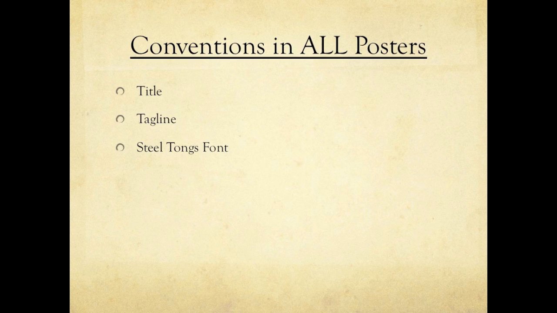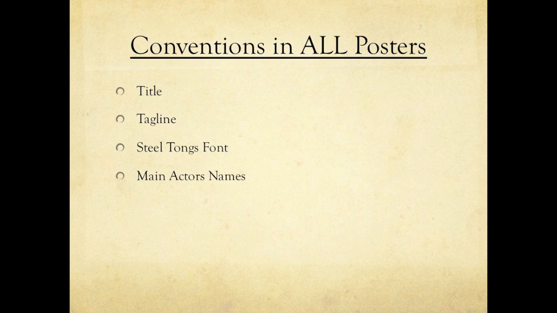Then there's the billing block font. This is the font which you see at the bottom of a poster generally, and it has all the different people who are involved in the film, like the director of photography, the general director, the co-director, casted by, all that kind of stuff is at the bottom, and it's normally this font.